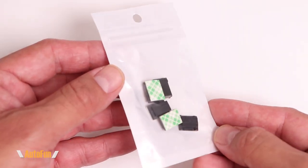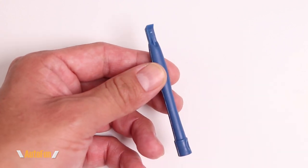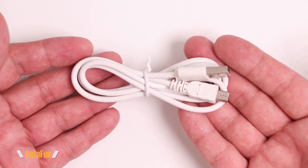We also get a bag of cable clips in case we wanted to secure any loose wires, and we get a mini spatula to help with the installation, and we get a mini USB cable in case we wanted to connect the dash cam directly to our computer.